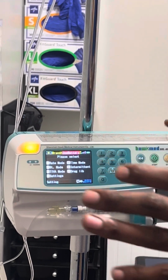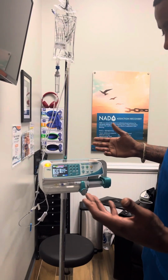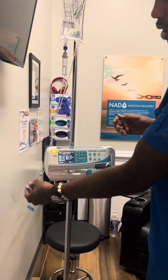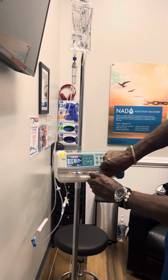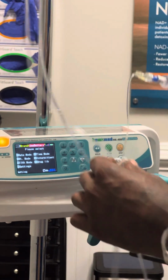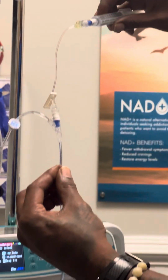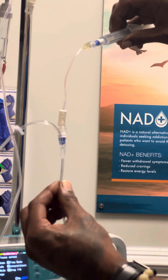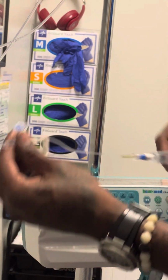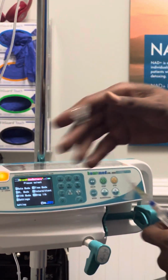So before we get into the pump, we know we're going to have our bag. We're going to have our 1 or 2 syringes that's going to have our 3 nutrients in it, and then also diluted in whatever normal saline that we're using. So the syringe, you can use a 10, you can use a 20, up to a 30, I believe. But we use a basic pigtail that we use for all of our IV connections. And this will go into the port that comes with our tubing that we tap our bag with. So once you have that, you don't have to connect it right away. So you got your bag hanging, you got this connected to your patient.